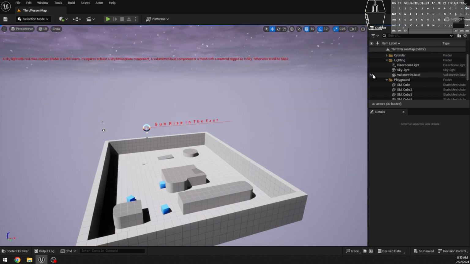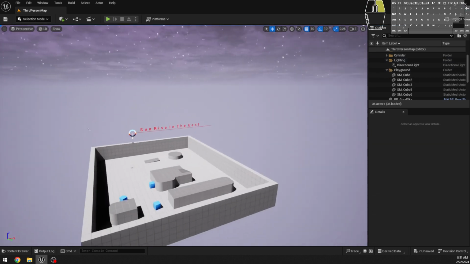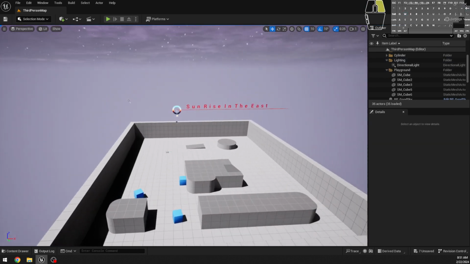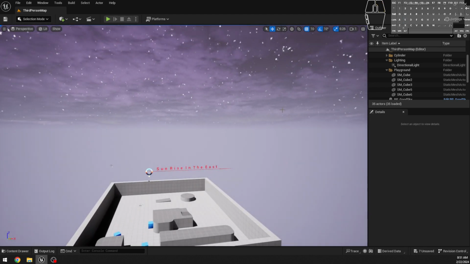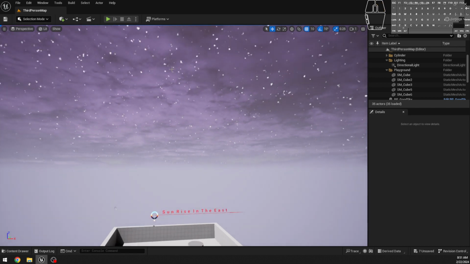You can see if I delete that, it starts to cause some problem with my skylight. I can leave this, actually I'm going to delete this for right now as well, and I'll delete my skylight as well. We'll come back to the skylight a little bit later. So we have this new atmosphere. It doesn't look too drastic because it was showing a little bit while we were working, but you can see these clouds are moving a little bit.